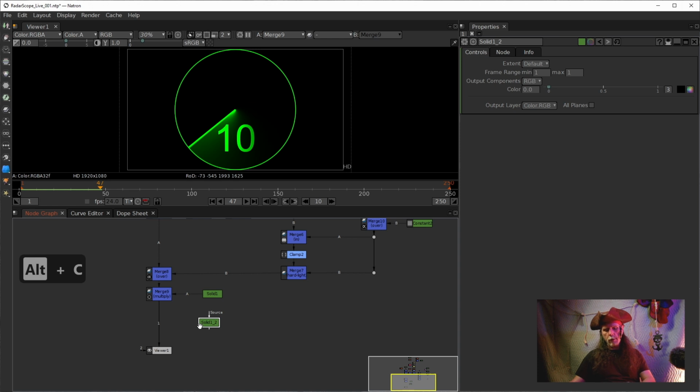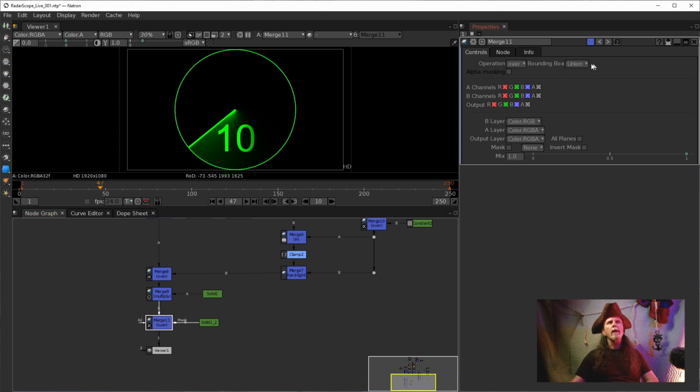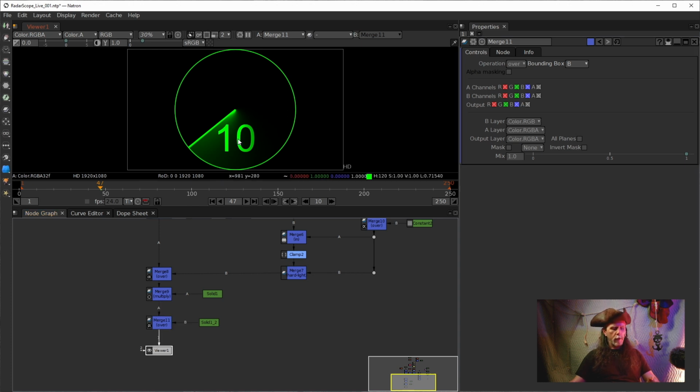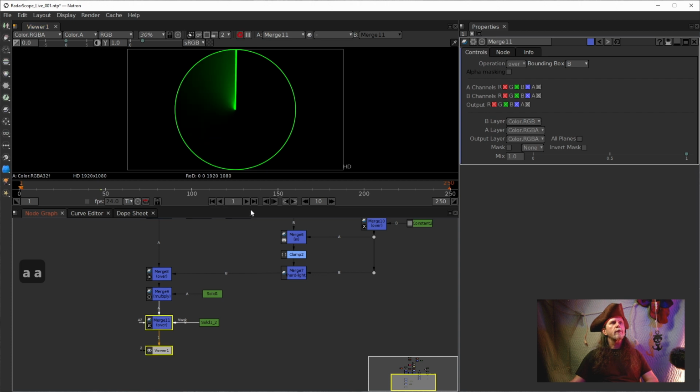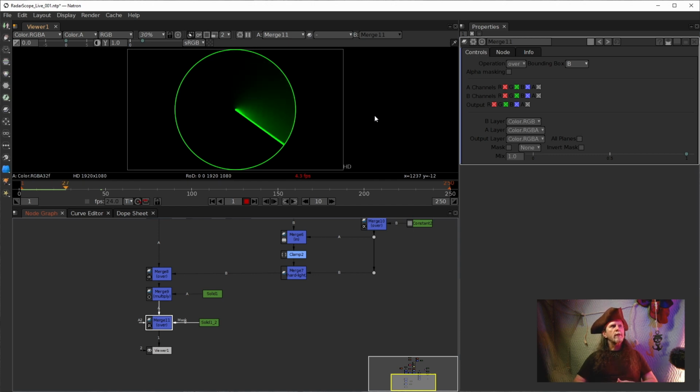We're going to do a merge, and we'll put the other over on top of it. This is just a quick way of doing it, and we can tell it that we want the bounding box of it to be B, which is going to be the solid. So now that will get rid of the ROD shifting around, and it will give us a solid alpha channel. So that's what that will do, and let's rewind this and hit play. And that should be the final thing, and we should wind up with a much faster rendering animation because of that, or hopefully a much faster rendering animation.